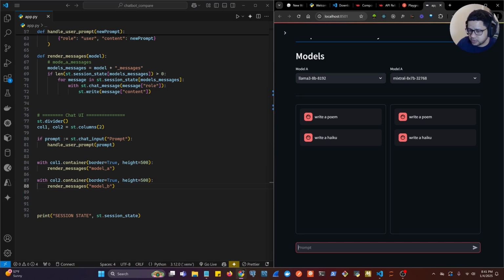Now it's time to work on the AI messages, where we're going to send our messages to the Groq API to pass to Llama or to Mixtral, and then it can generate a response, and then we add the response back to the messages, and we display that here.